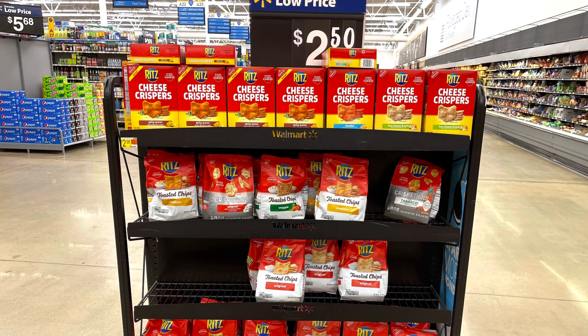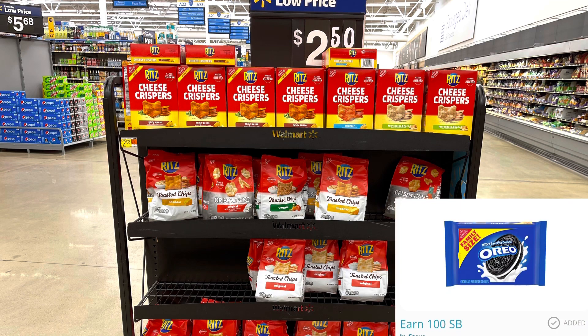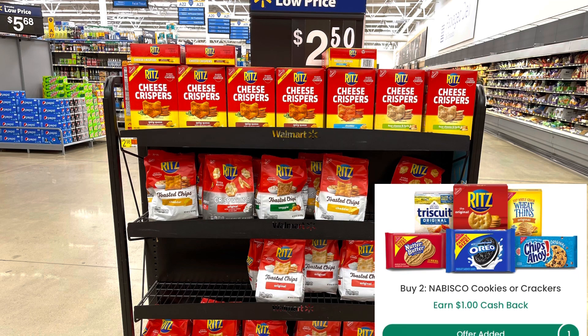I'm not really sure what's going on with this stand. For the past couple weeks these have been marked at $2.50 according to the sign, but they're ringing up $3.28. So I'm going to grab two of the toasted chips and have them price-matched to $2.50, totaling $5. I'll use a 75-cent off two Nabisco coupon from the 1-9 Smart Source, paying $4.25. Then I'll submit to Ibotta for $1 back each, Swagbucks for $1 back on two, and Checkout 51 for $1 back on two — making two bags only $0.25.